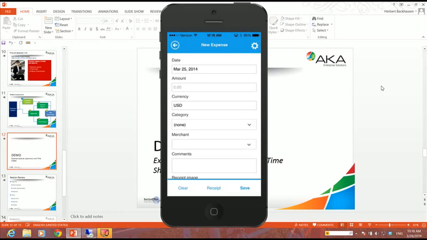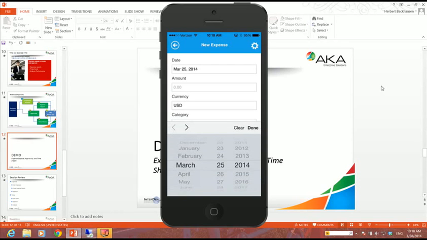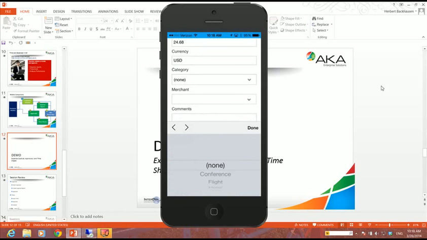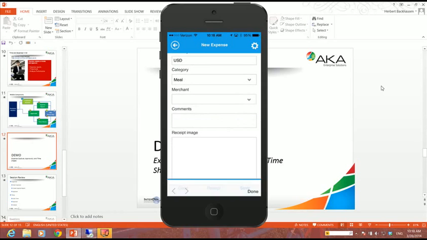So I'm adding an expense. I want to capture this for today, which is the 28th, and my amount in this case is $24.68, and category is meal.